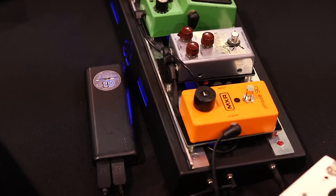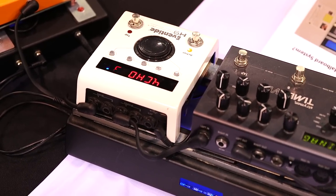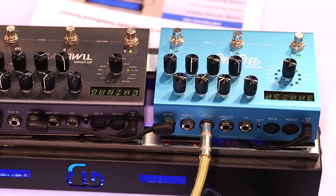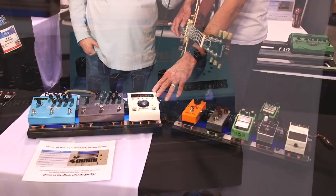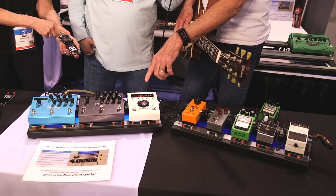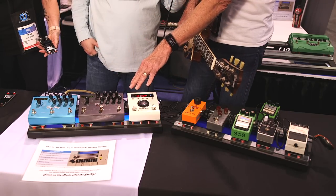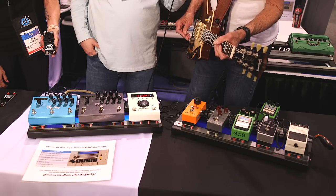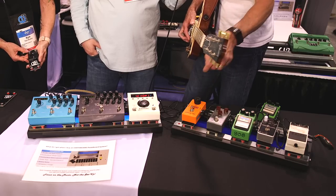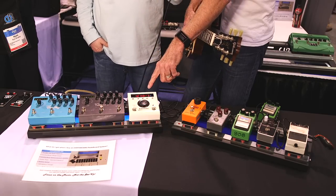Regarding high-draw pedals and voltage: at the pedal level, using the trays we call gravity boots, we can install a DC transformer chip that can go to 12 volts, 15 volts, 18 volts, or 24 volts. This is a 12-volt pedal, and it's got one of the gravity boots we call an ISO boot because it also isolates the pedal — so you no longer need a separate power supply. These pedals are all isolated and dead silent. These three happen to be 9-volt isolations and this one is a 12-volt isolation.